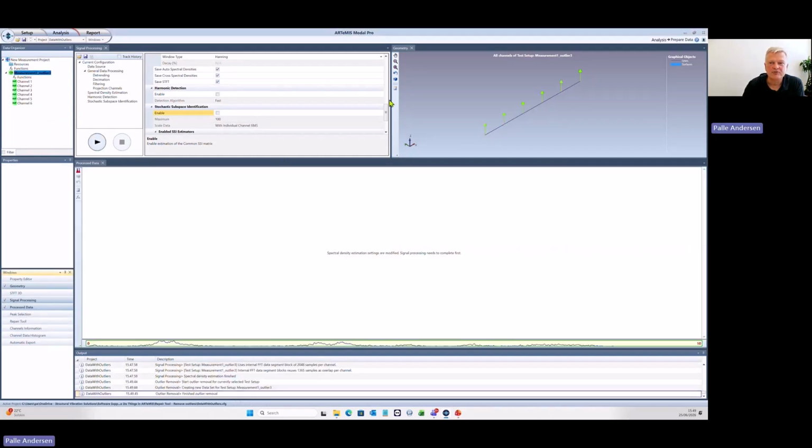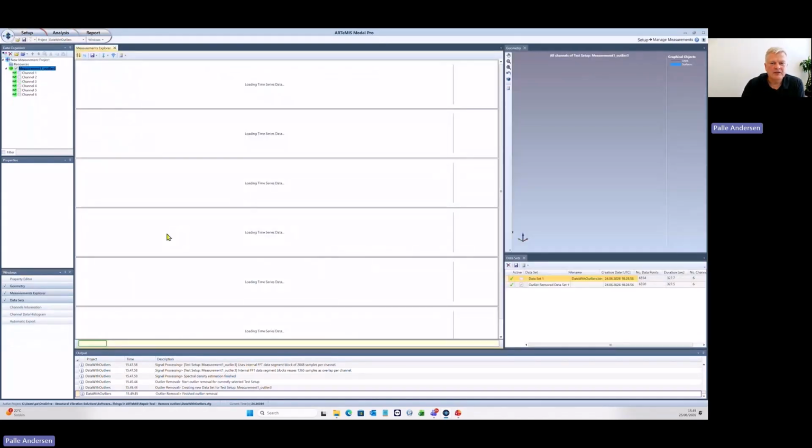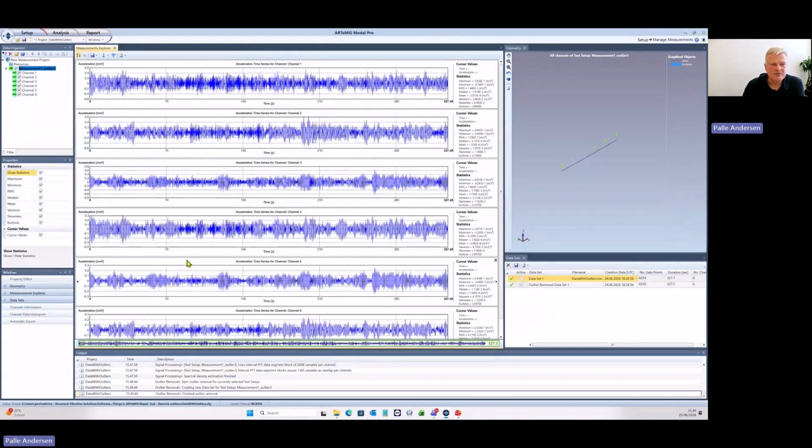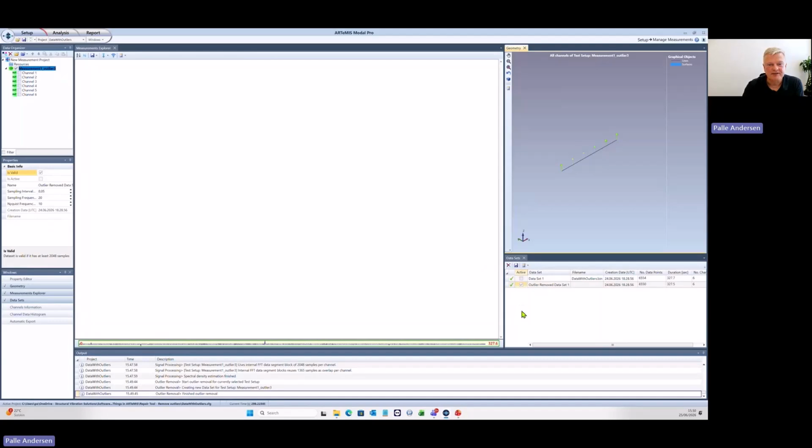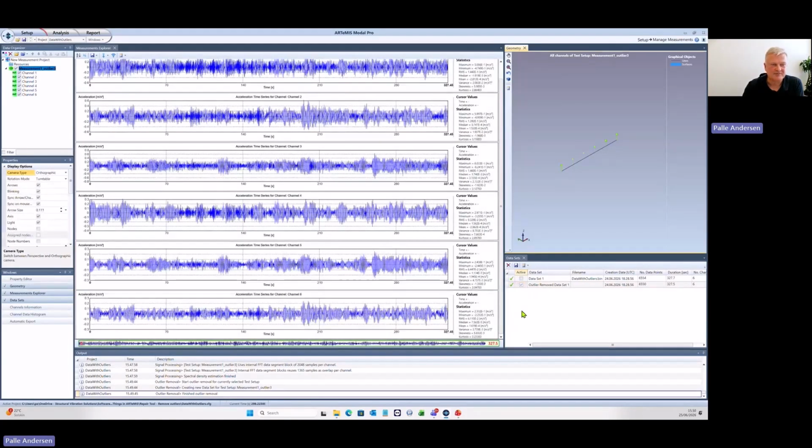And now we can try, first of all, I think we should go and check the data, how it looks. It looks like this now. There's no outliers left here. Maybe you cannot remember how it looked before, but we can go back to the original data here, and then we can see the peaks here. And now we can see how it looks when it has been cleaned up like this.